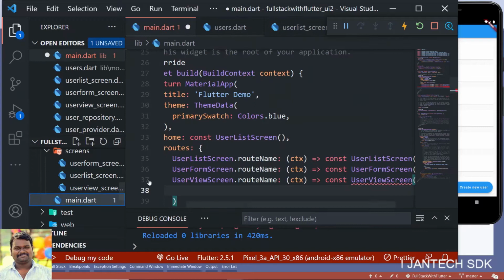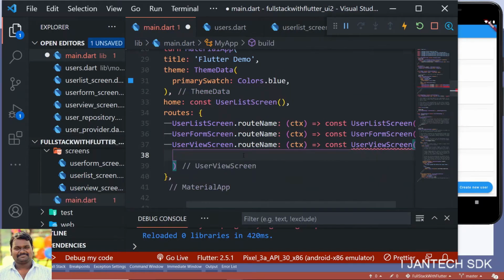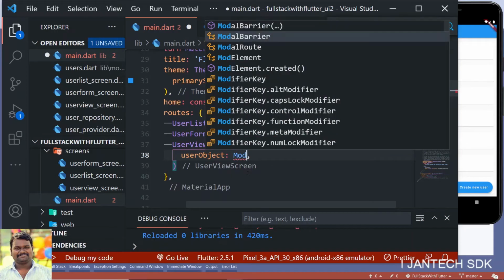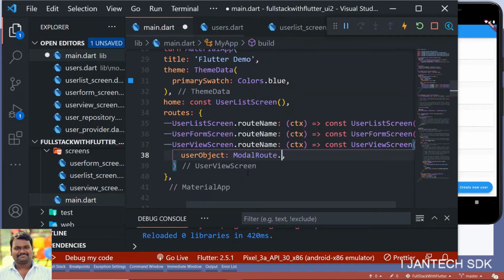Then in the main dot dart file, we have to mention that user object. It has to come from the model route, ModalRoute dot of context ctx. It can be null.